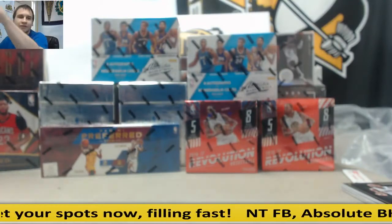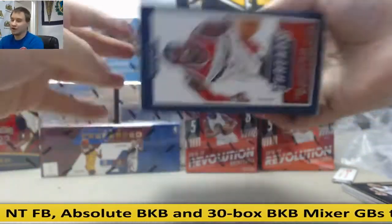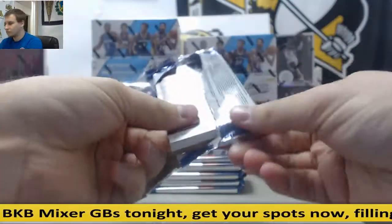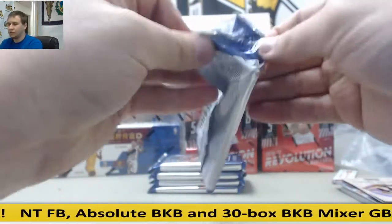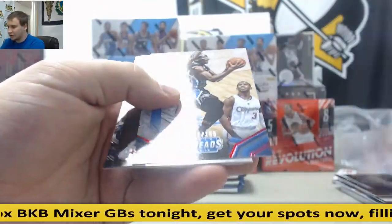We're going to go with Threads next. Gold are actually really hard to hit. For the Knicks, Klee Anthony Early Jersey, $1.99. And $1.99 for the Rockets, James Harden. I'm about 99% sure that Suns has the Suns in this break. Talented Twosomes for the Suns, $1.99. Victor Oladipo for the Magic.